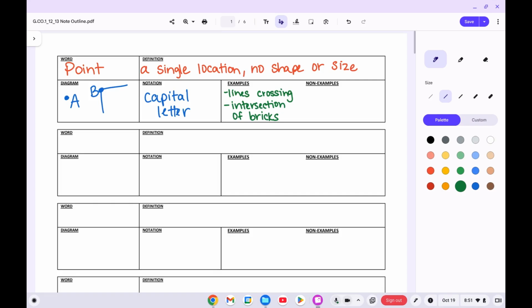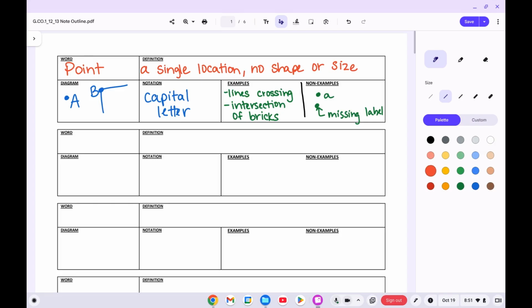Okay, some non-examples. These would be things that I don't want to see when we're talking about points. We don't want a dot and then a lowercase letter next to it. We always want a capital letter. The other thing is, I don't want you to just draw a dot. I don't want there to be a missing label. Everything should have a label in geometry so that someone would know exactly what you're talking about. It goes back to that activity. It's really hard to know what point I was talking about when I didn't have all those letters next to it. It gets hard to describe where those points are. So we want to make sure that we have the label sitting next to it at all times, okay? And we want it to be a capital letter.